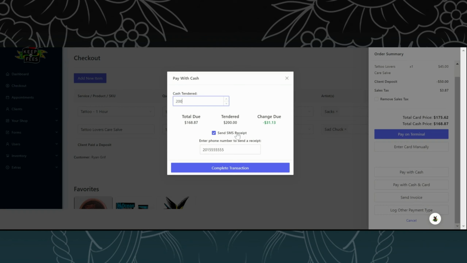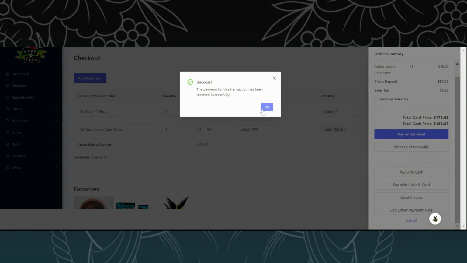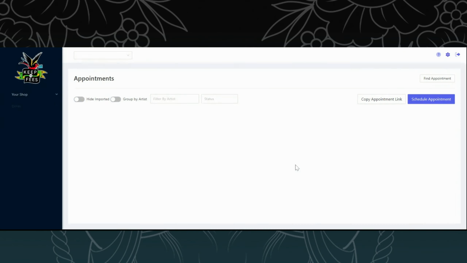And the system is automatically set up to send text message receipts to the customer's phone number on file. If you need to update that phone number to send a receipt elsewhere, you can do so at this point. In addition to it sending the receipt via text message, it's also going to send the aftercare instructions that are specific for the services that this guest had done. And that can be customized as well.